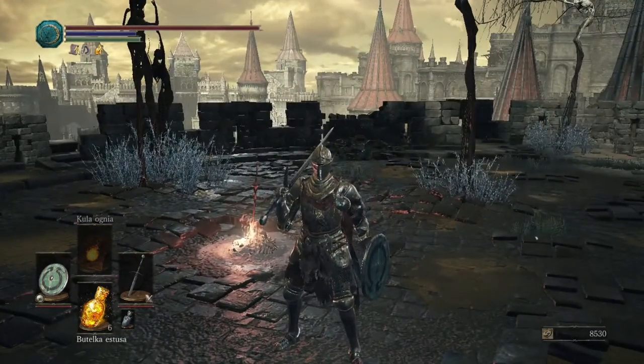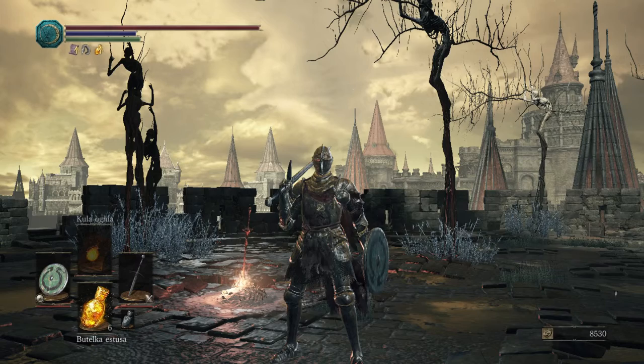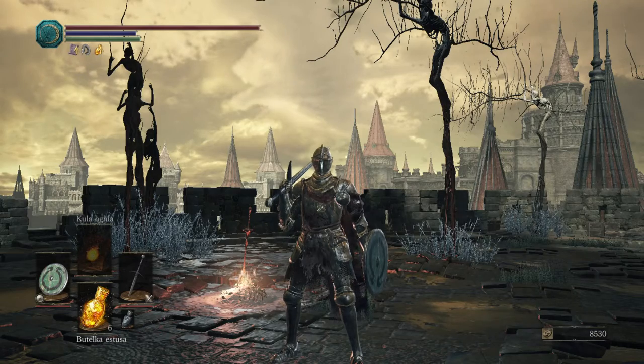I'm going to do it in the same way as before. I'm gonna just show you what to do before boss and in between bosses, and then all the boss fights step by step. So the first thing to do would be to take pyromancer or mage.